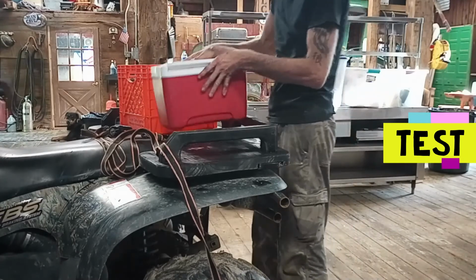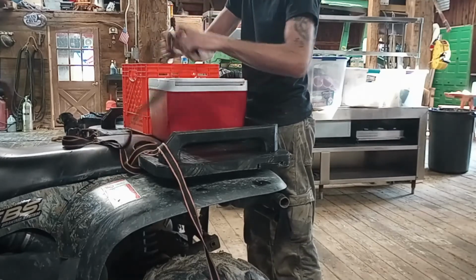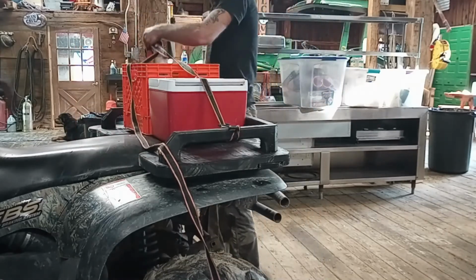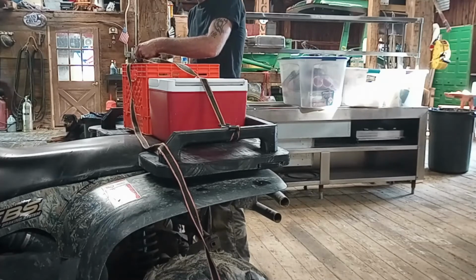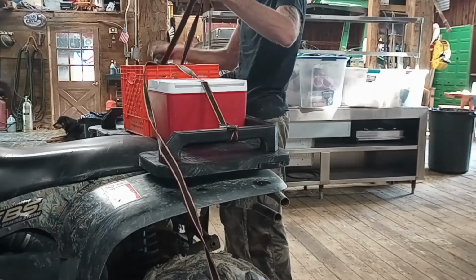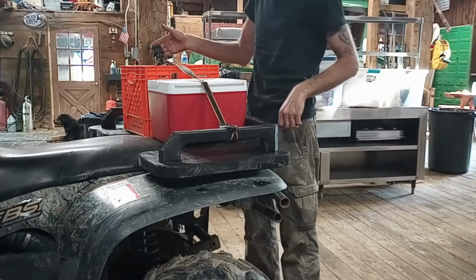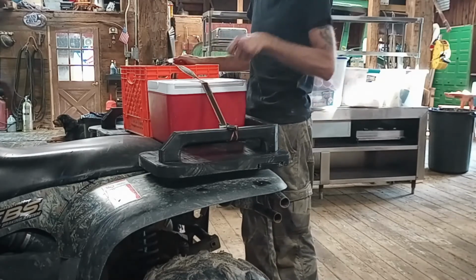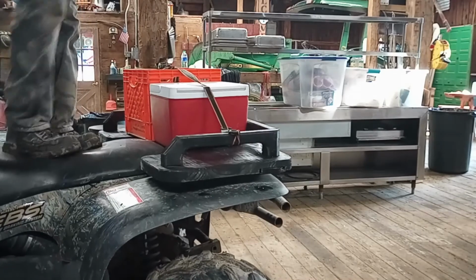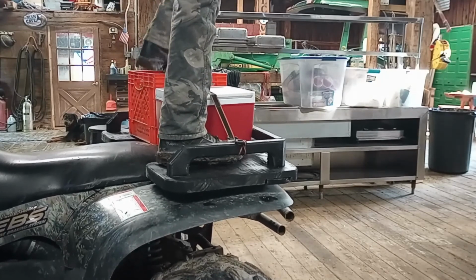So you're going out into the woods, do some work, have some fun, need your cooler and a milk crate to put stuff in. Hook her up. With your absolutely terrible Harbor Freight ratchet strap. Nice and tight. Say she holds.